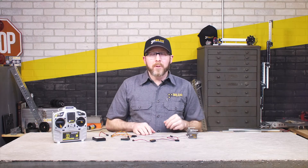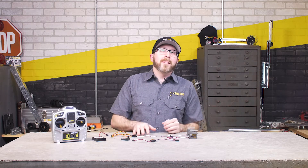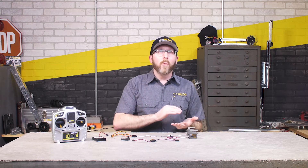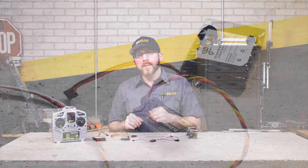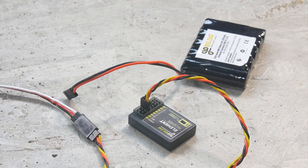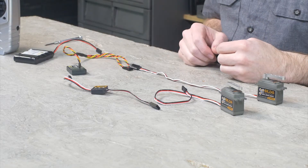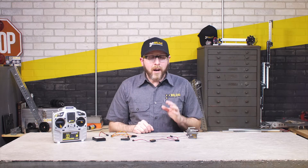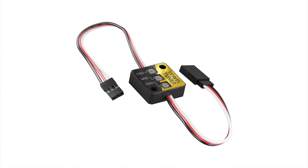If you've worked with servos before, especially if you're running them off of a transmitter and receiver, you've probably run into the situation where you wish it rotated a little further or maybe not quite as far as it rotates. There are a lot of factors that affect how far that servo is going to rotate when you plug it into your receiver: the settings on your receiver, the brand of that receiver, the brand of your servo, whether that servo has been programmed and how it's been programmed. So sometimes it can be really hard to judge exactly how far it's going to go. You can certainly calculate it out, but we wanted to make that a simple task and make it really easy to dial in the amount of rotation that you get.